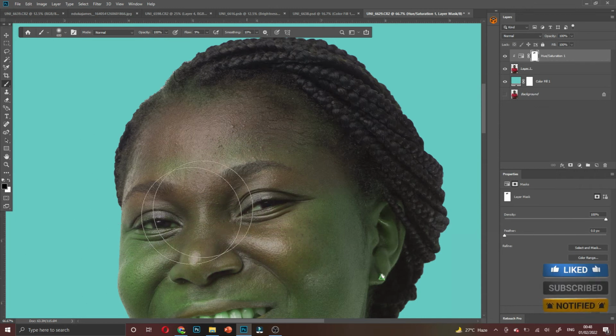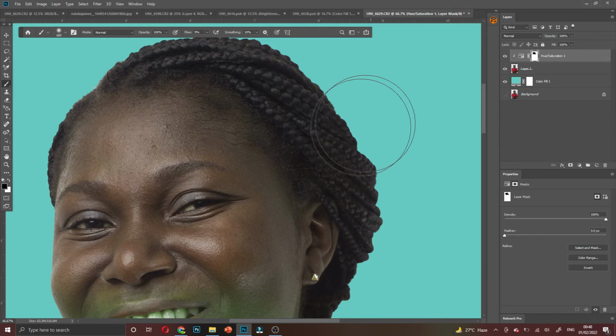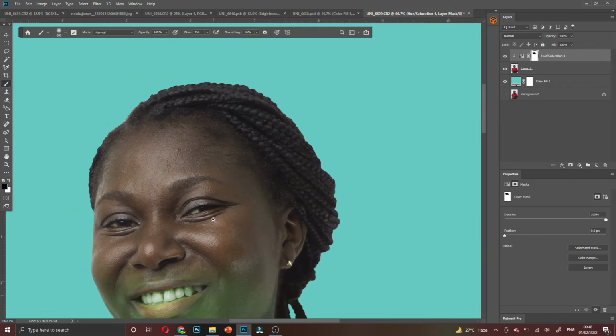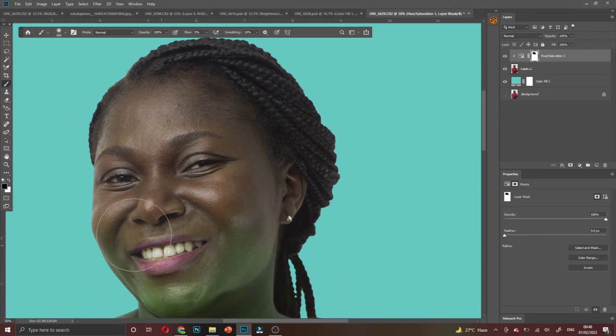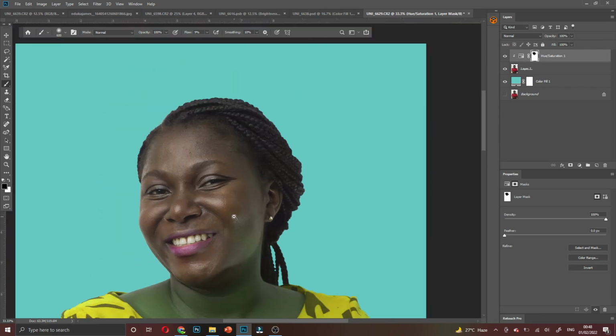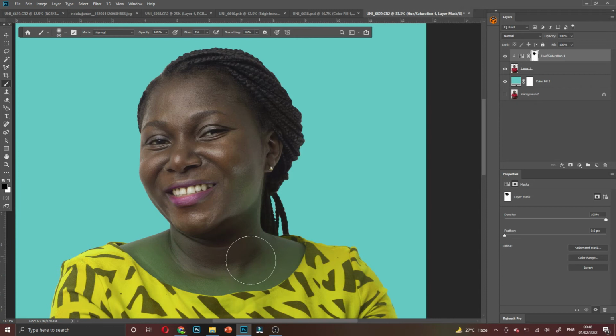Guys, as I begin to paint, you can see it's working. You can see over here that some black is appearing, which means that what we are doing is taking effect. Let's continue.